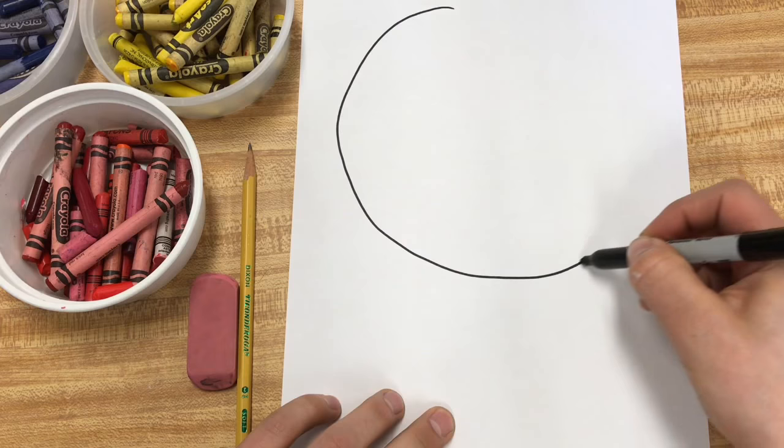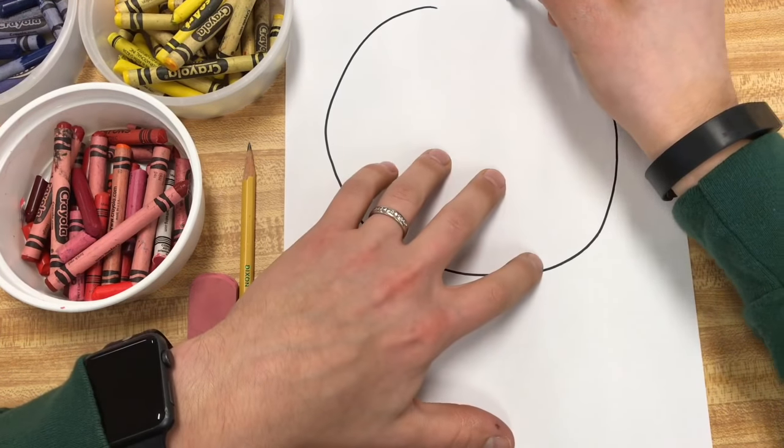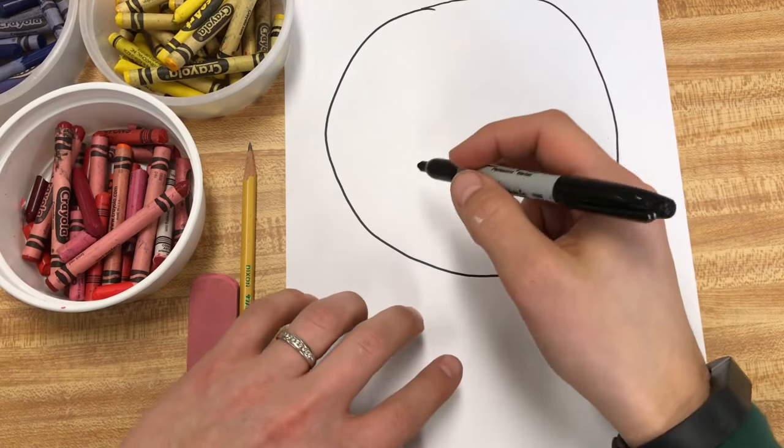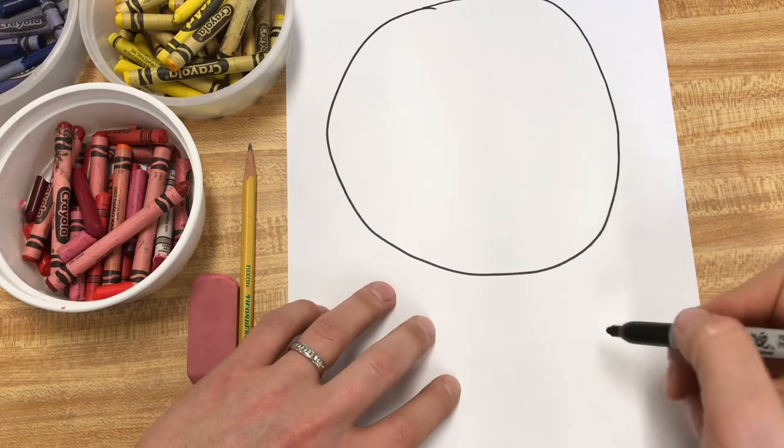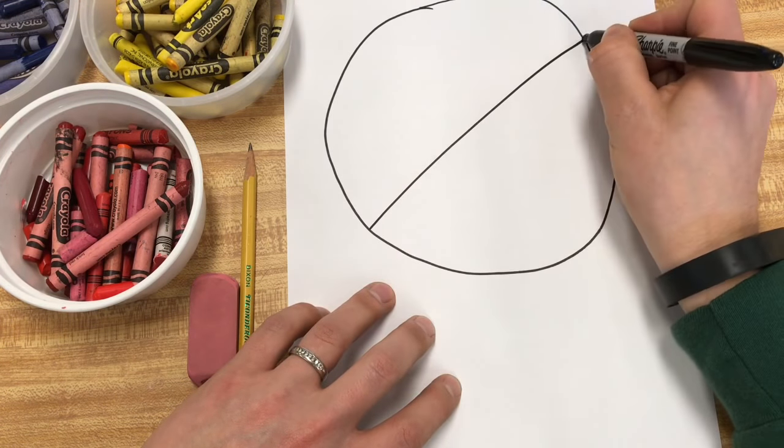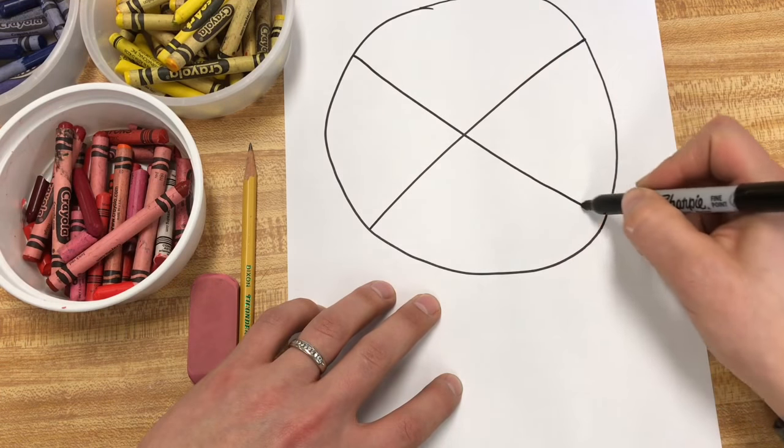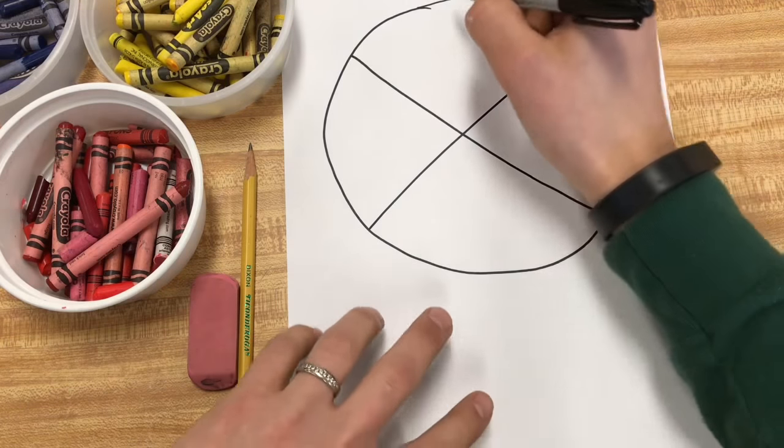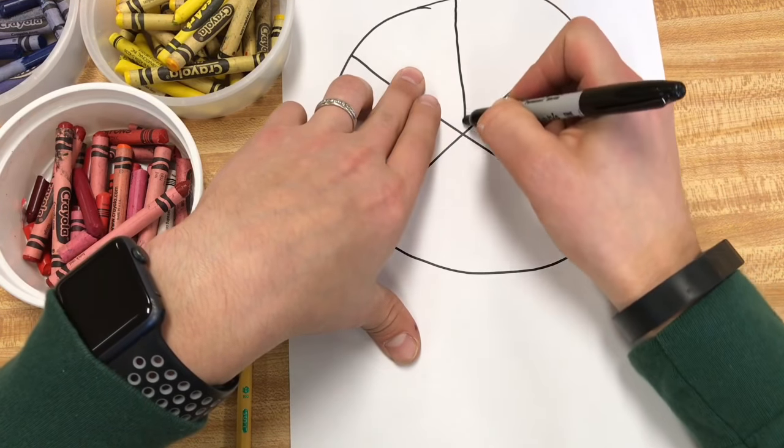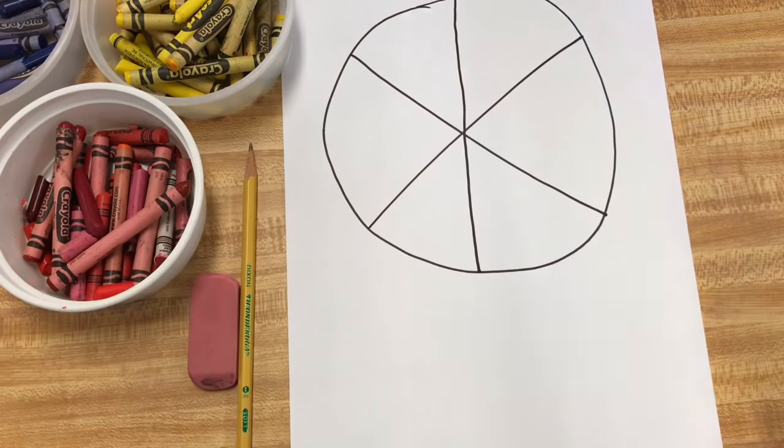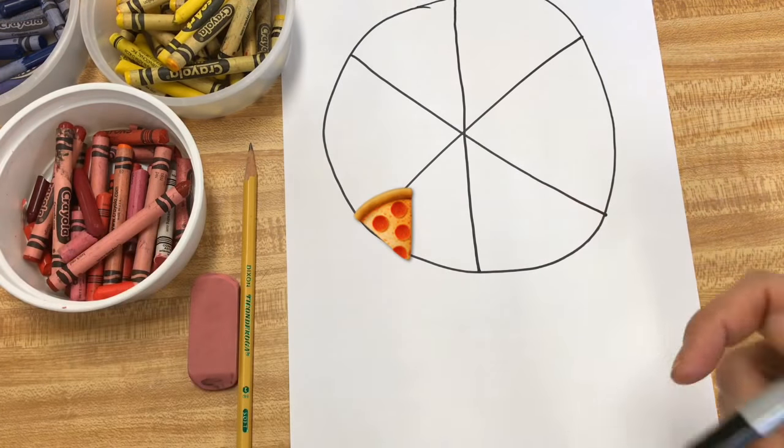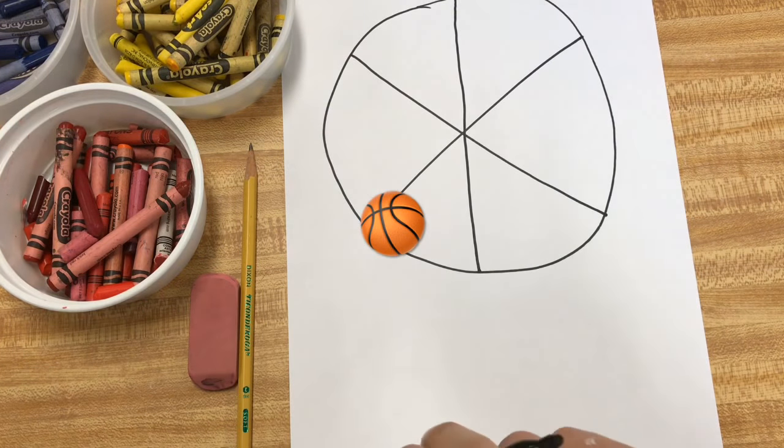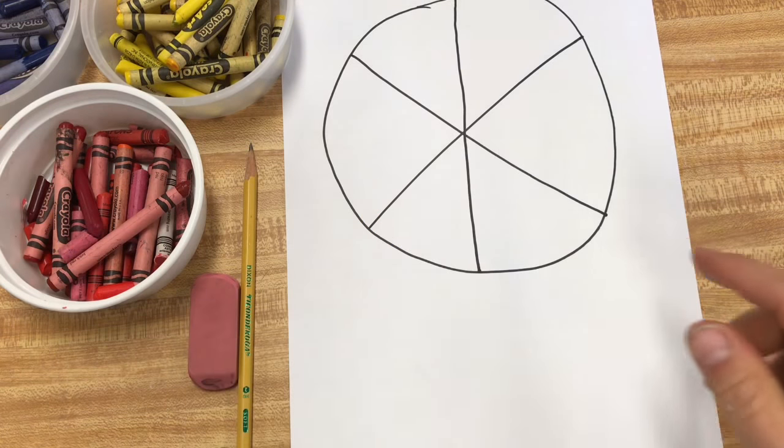It does not have to be perfect by any means. That's why I'm starting out with Sharpie, just saving a step. After I do my circle, I will do an X from one side all the way over to the other side. After I finish that X, I will do a line down the middle. A lot of my students will comment that it looks like a pizza or a beach ball. I think it looks like a basketball too, but that's just me because I'm always thinking about basketball.